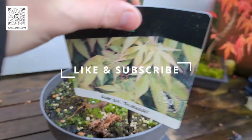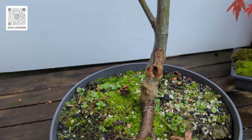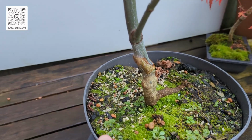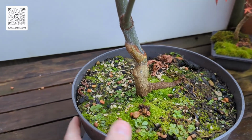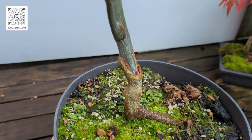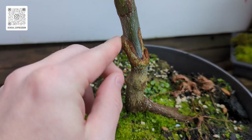Okay, right, let's move this out of the way, put that to one side. So this is a grafted tree. We did see this on my recent update, so you can see the graft just here. It's not too much of a bad graft, although the swelling around it is quite, I wouldn't say too unsightly, but the rootstock itself, the lower part, and the new tree are fusing. You've got the woody section that's aging quite well, and then this section here, the new tree, is still not wooded up yet.